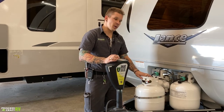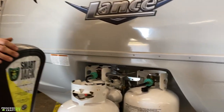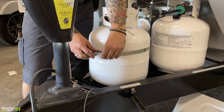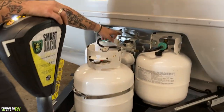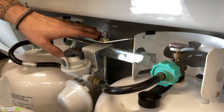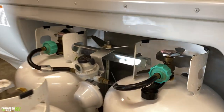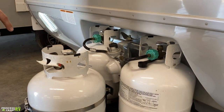Directly behind there, we have three 20-pound propane tanks. These are going to be full for you today. You can run any two at a time — you have two hooked up and then one waiting in the wings. This one up front is on a tension band; you just tighten that down to hold it in place. The other two utilize a standard T-bar connection. To remove them for service, you loosen that oversized wing nut, disconnect these pigtails, slump the propane regulator off to the side, and then pull those out and get them serviced.